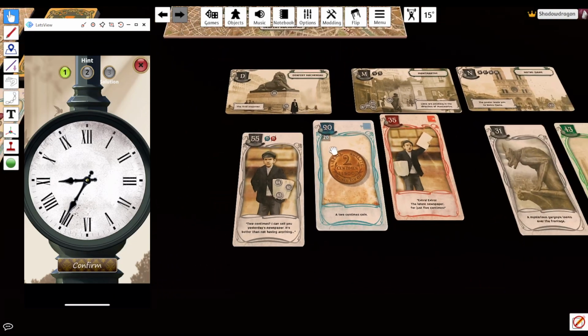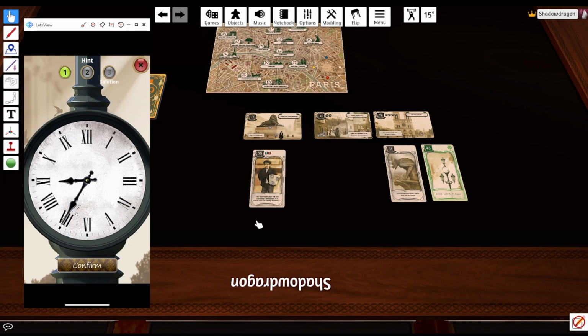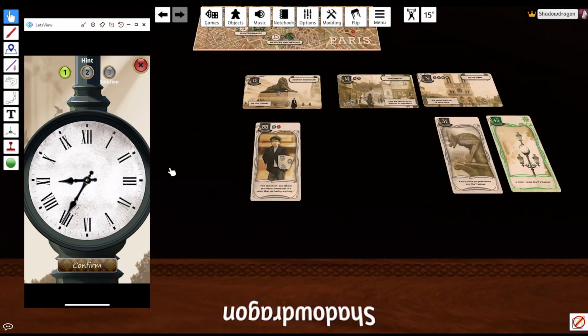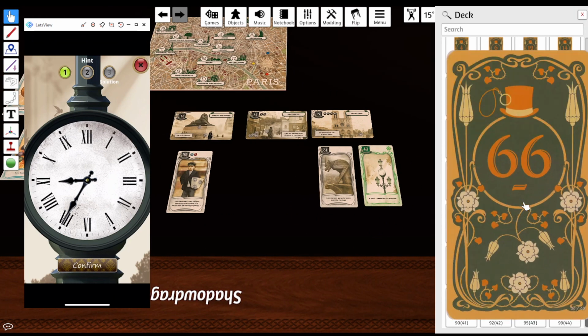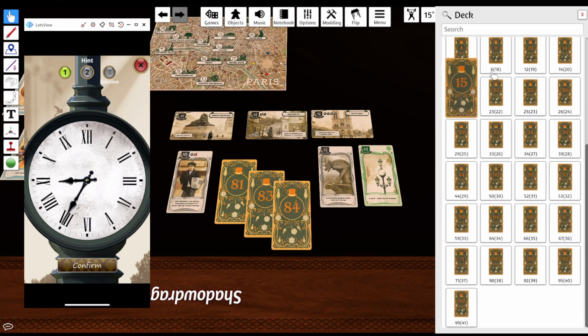Okay, get rid of 20 and 35. Two centimes. I can sell you yesterday's newspaper. It's better than not having anything. Alright then. 81, 83, 84.